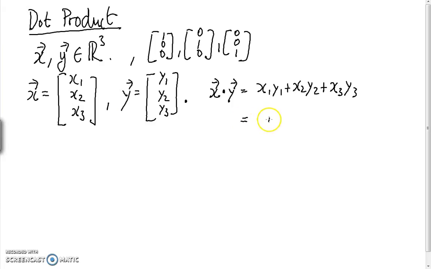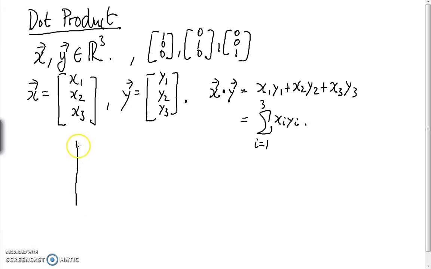So that can also be written like this. Now, at the moment, I haven't really shown you why this is significant, but that's exactly what I'm going to do now. So we're going to provide an equivalent definition of this dot product.